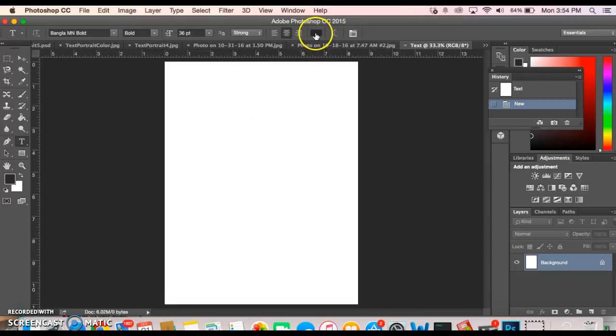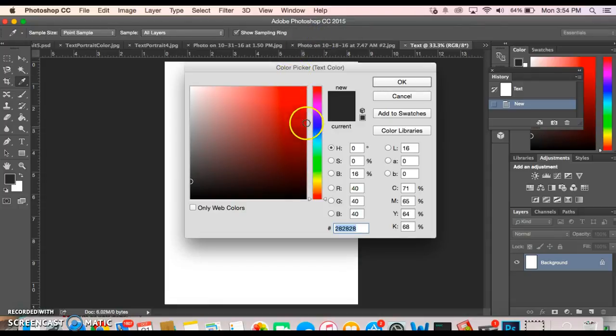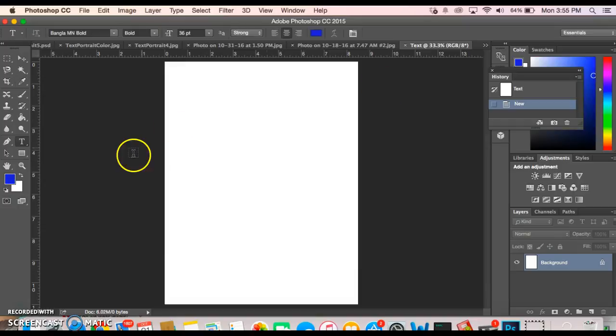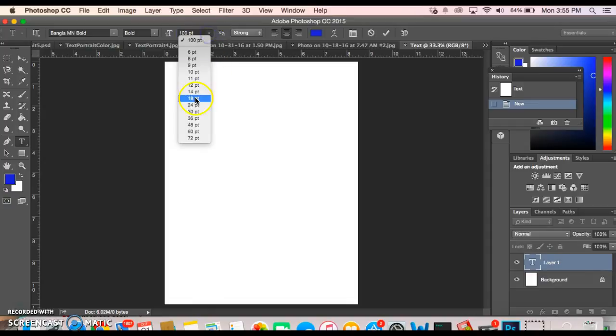If you want to change the color of your text, up here you hit the rectangle and you can slide up and down the slider bar, and then within this area here you can also select colors. So for this one I think I'm going to do all blue. So I hit OK, and then the size of your text is up here. You can change it from 6 point to 72 point, and if you want a number that's out of range from what's being offered to you, you can type it in. But I want to stay on the smallish side, so I'm going to start with 18 point, and I am going to type I love art.